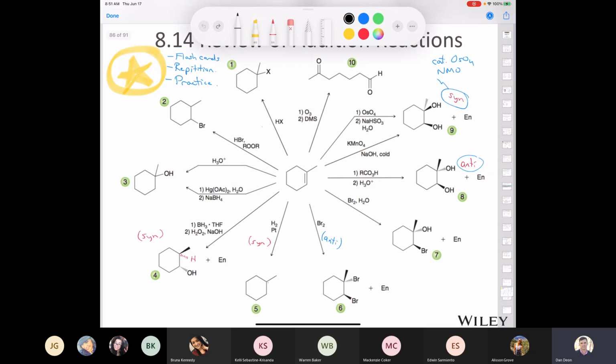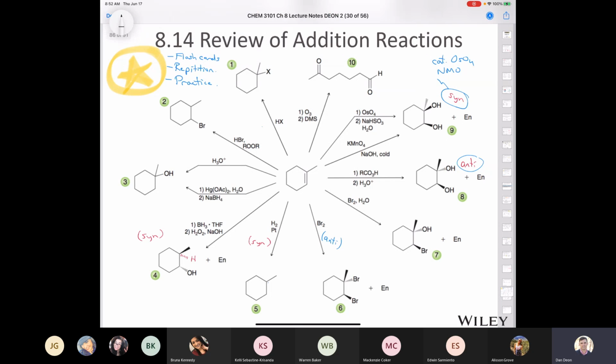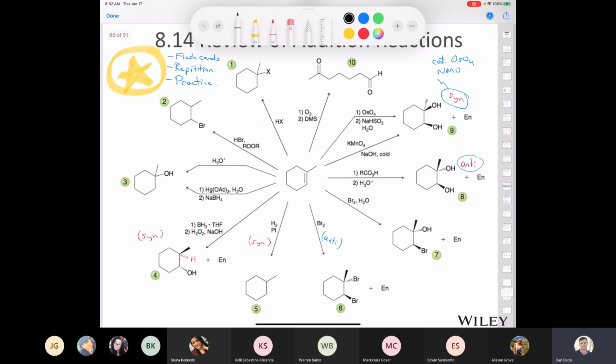So somebody asked me, where is sulfuric acid and heat on this list? Okay, so whenever they do a review of reactions, oftentimes there are reactions that get left out. So maybe a one-off or something like that. Because the reaction where you just use sulfuric acid and heat with an alcohol and you end up with a Zaitsev alkene, that's actually covered in chapter 7. So you're expected to know those reactions as well.